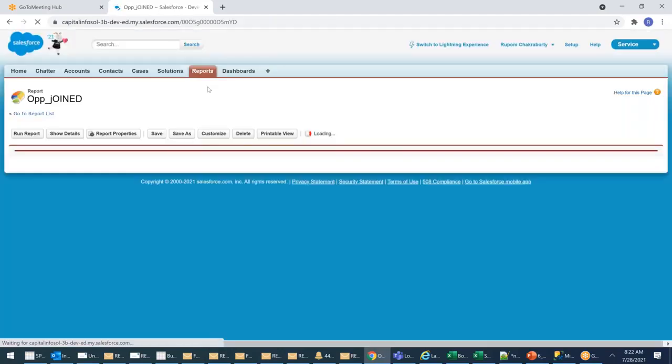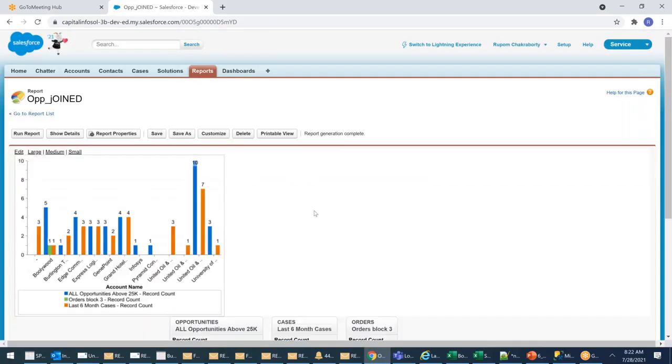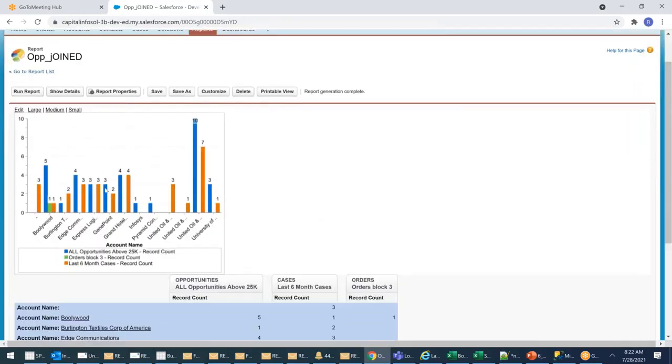Now you see, for each account I have three. For Bollywood, there are 3 lines. Total number of opportunities 5, total number of orders 1, total number of cases 1.